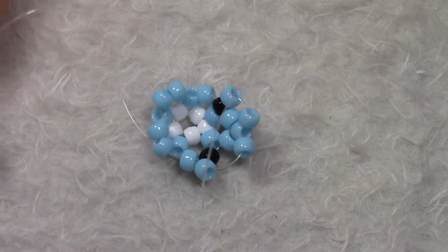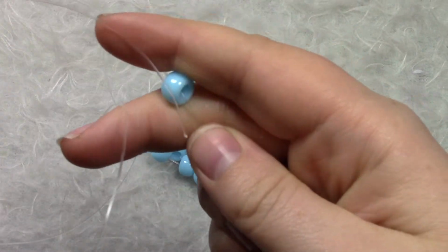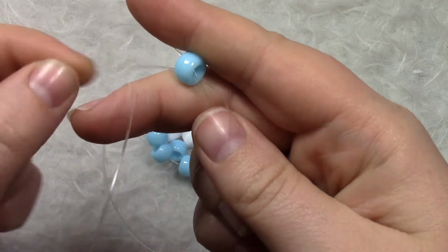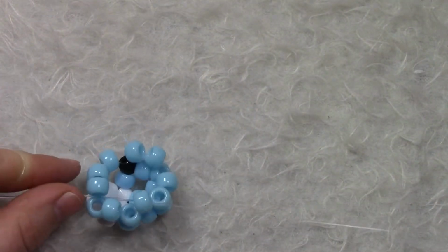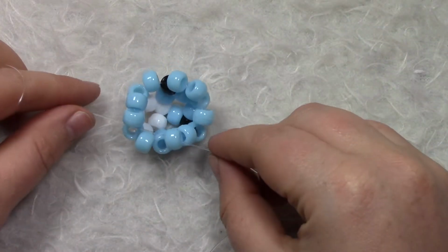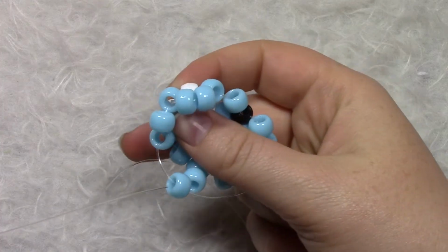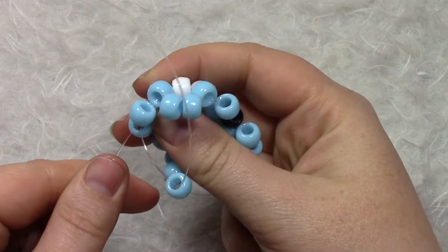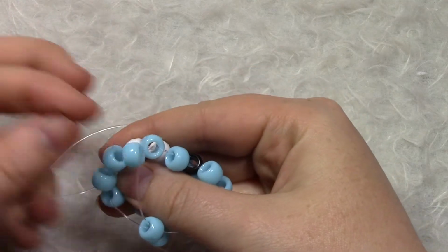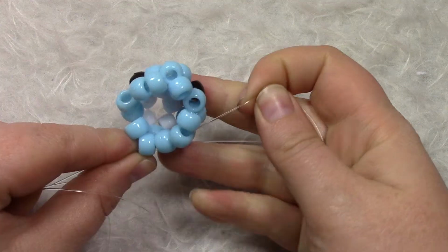Now we're going to take the right side. We're going to add on 2 beads. We are going to cross through the last one. We're going to pull that tight. We're going to take the left string and we're going to go through these 2 blue beads. Like so.